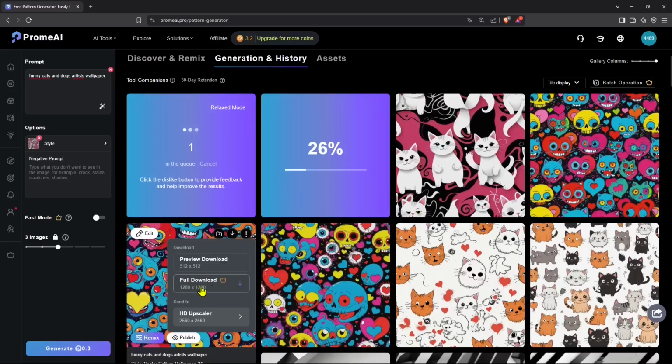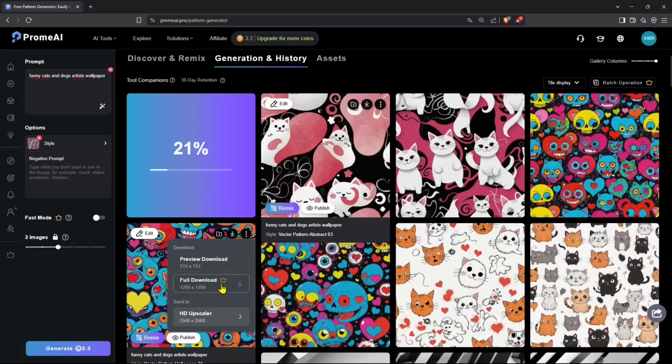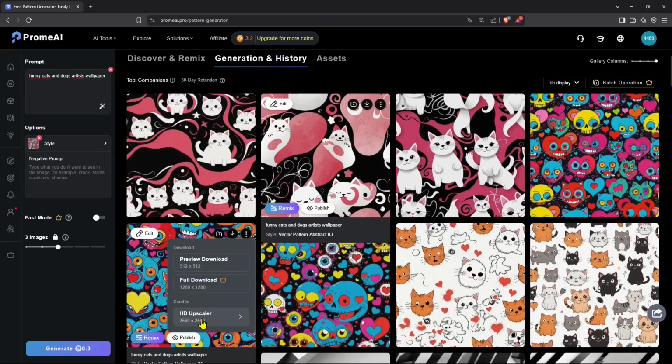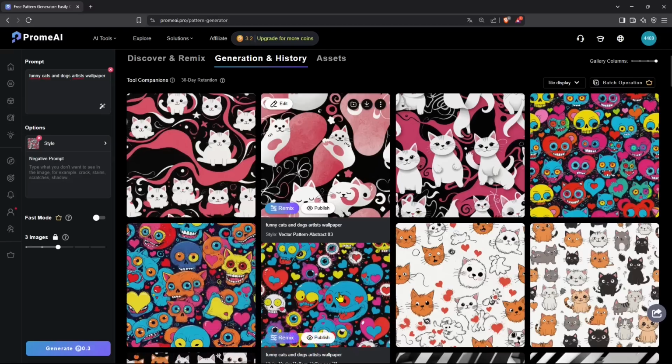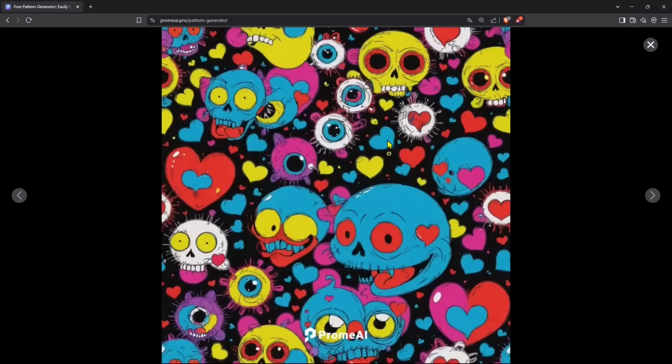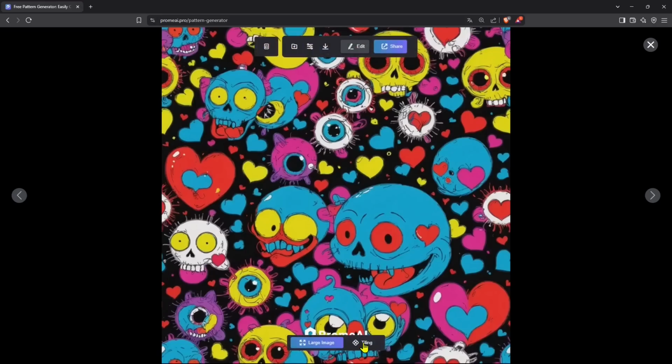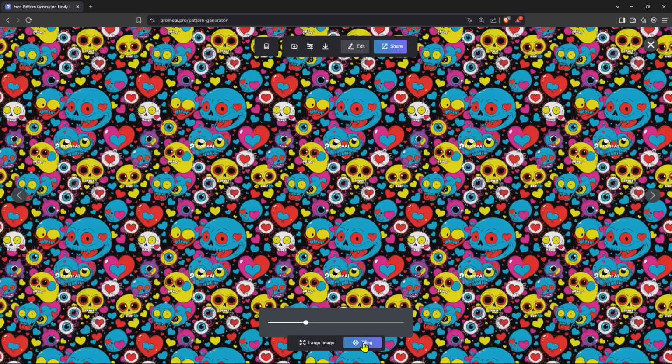You can use the premium version for the full download, or you can also use the HD upscaler to make it bigger and better and to add more and more details. And you can also see the last ones, they look fine. They got those colors from the source, but I don't see any dog in here, only cats. And this happens to be really cool, but it's a kind of mixture of skulls and scary things and cats together. I don't see any dog, but that's fine. That's cool. I can work with this.